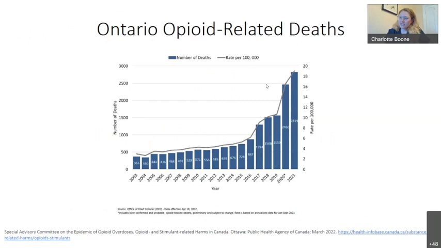The graph that I've pulled here looks at the Ontario opioid-related deaths over the past roughly 20 years, right up until last year. And as we can see, there's been an almost exponential, really devastating increase in the number of poisonings. I chose to present the Ontario data, but really, I could have chosen Toronto data or Canada or another province, because at a different scale, this is the trend that we're seeing across jurisdictions. Probably also the trend in your neighborhood.